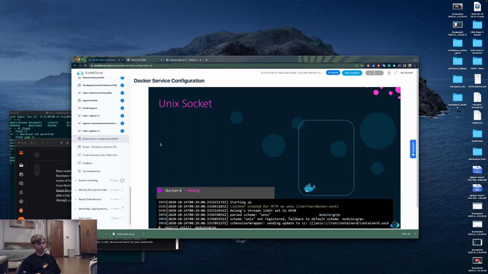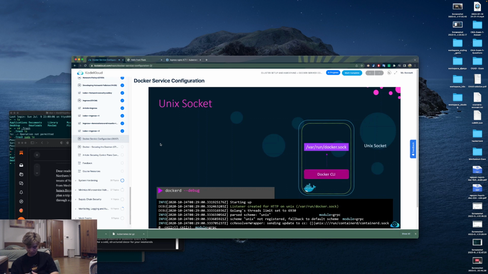So when the Docker daemon starts, it listens on an internal Unix socket at the path /var/run/docker.sock. This can be seen in the output of the logs. A Unix socket is an IPC or inter-process communication mechanism that is used for communication between different processes on the same host. This means that the Docker daemon is only accessible within the same host, and the Docker CLI is configured to interact with the Docker daemon on this socket.